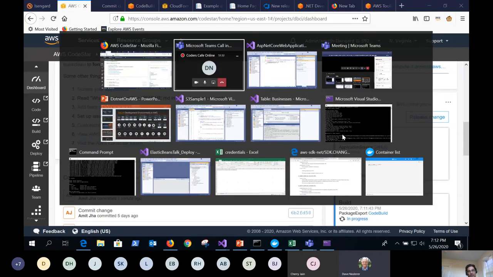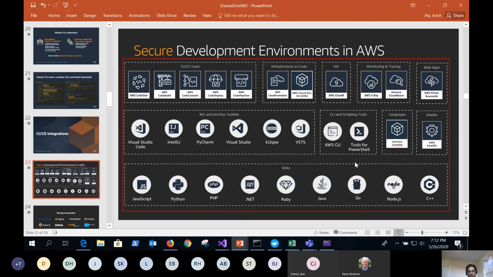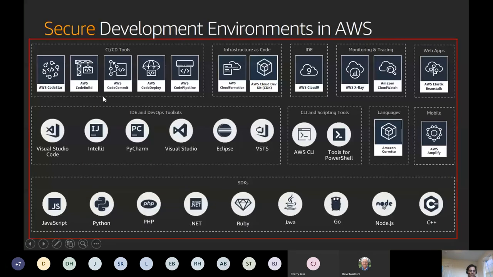The key thing here is AWS CI/CD tools are pretty flexible in terms of whether you want to host the code here or, let's say, you want to host the code in Azure Repos. So you actually do an Azure DevOps integration task and you get those binaries uploaded to S3 or use CodeDeploy to deploy it onto EC2 or containers or Lambda.